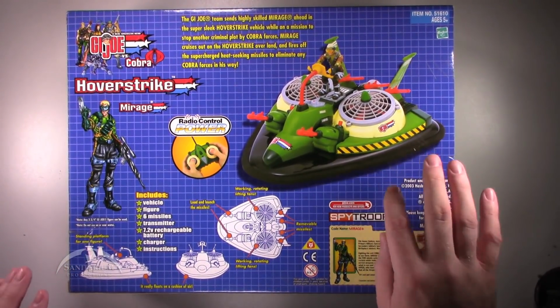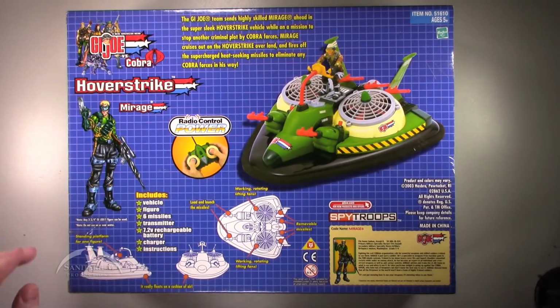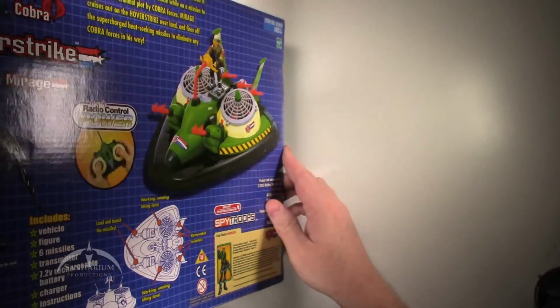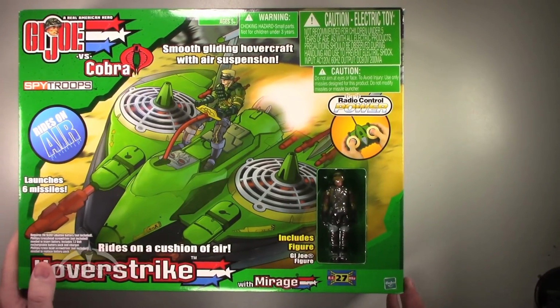We got the nice blue grid background going on, and the vehicle, some of the action features, the artwork for the actual figure, and down here in the corner is the file card for the figure. So pretty cool looking. Again, it came out in around 2003, so let's go ahead and unbox this thing and take a look and see what we got here.